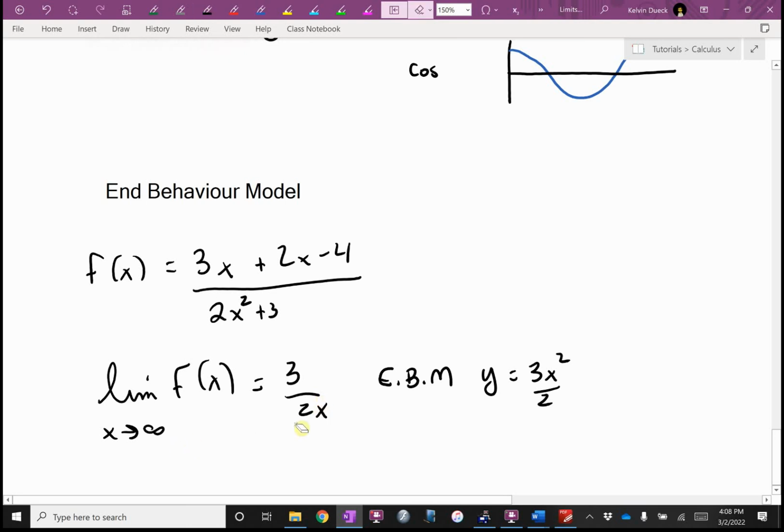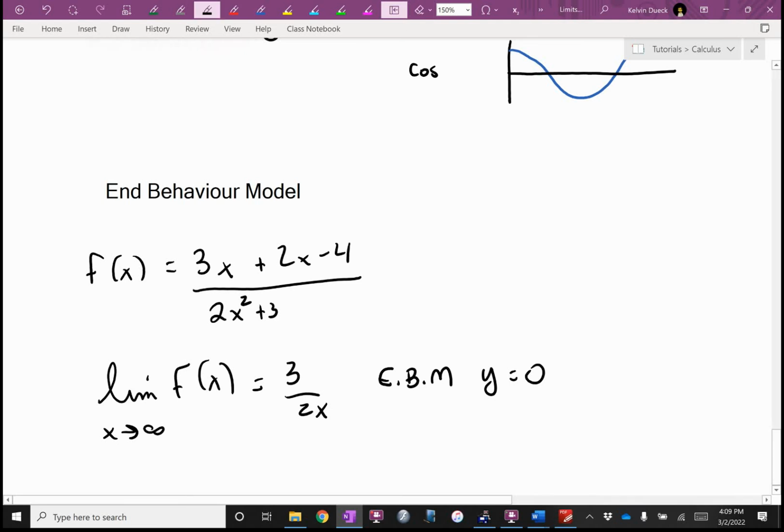As you take a limit to infinity of that with the x on the bottom, what will that approach? You're dividing by a bigger and bigger number. What are you going to get? Exactly, zero. This is going to approach 0. As you move further out, it's eventually going to be parallel to the x-axis and infinitely close to the x-axis. So close you won't even be able to tell the difference, even though we'll know they're not quite touching. If you take the limit there, it'll behave like y equals 0.